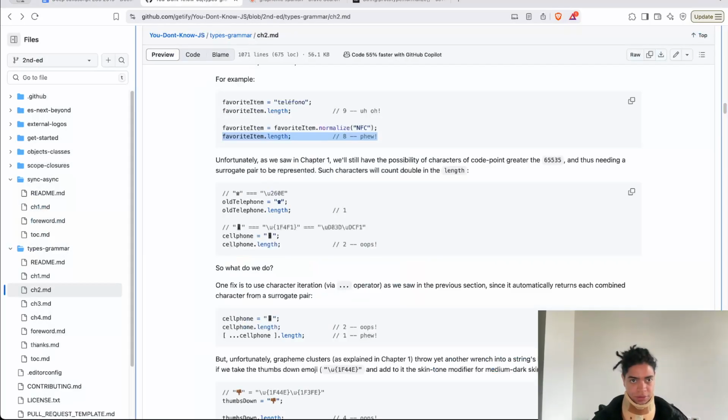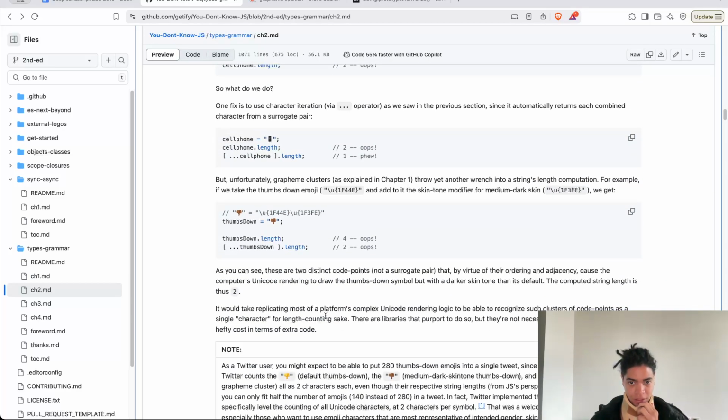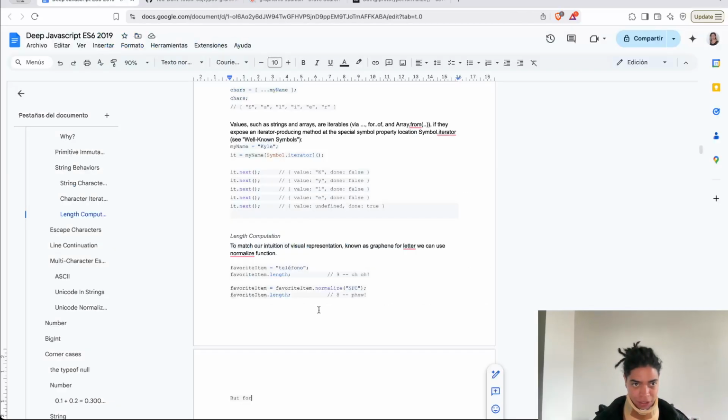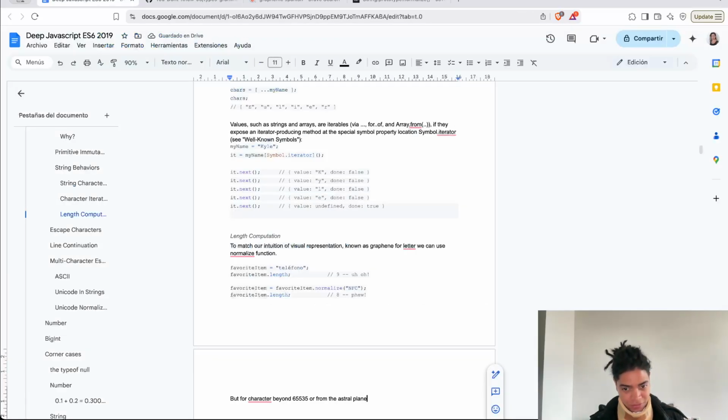But for characters, depending on how they are encoded, for characters beyond 65535, or from the astral plane, the representation is different.